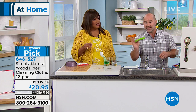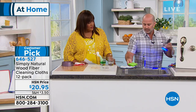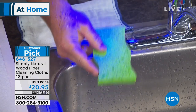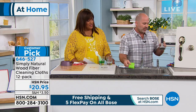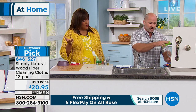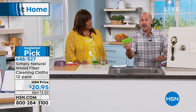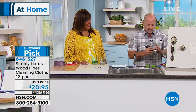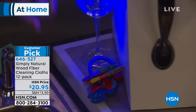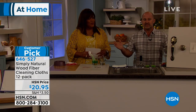Every time you rinse it, it rinses away all the germs and bacteria. But you can't say the same about a sponge. To be fair, I'm going to do the exact same rinse test — rinsing this sponge underneath the water. You guys see all that guck that's still there? That's the germs and the bacteria. That's the problem with sponges — this is why your sponges start to develop odor and smell, because the germs never check out. When you use a dirty sponge to wipe down everything in your house, all you're doing is contaminating surfaces, spreading germs to your wine glass and everything you touch.